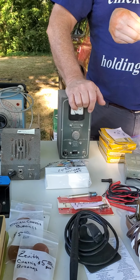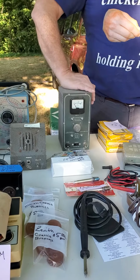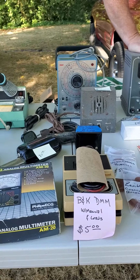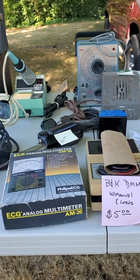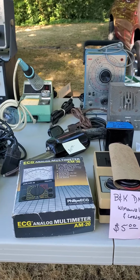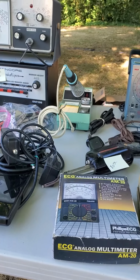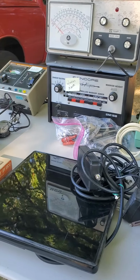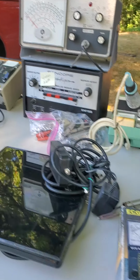I like that Heathkit insulated transformer. I got one just like it, but yours is in much better shape than mine is. Well, need to upgrade. You should take it home. I had a price on it a little while ago, but it seems to have gone away. Well, I'll put another one on it in a minute. You got a degausser? I do not.